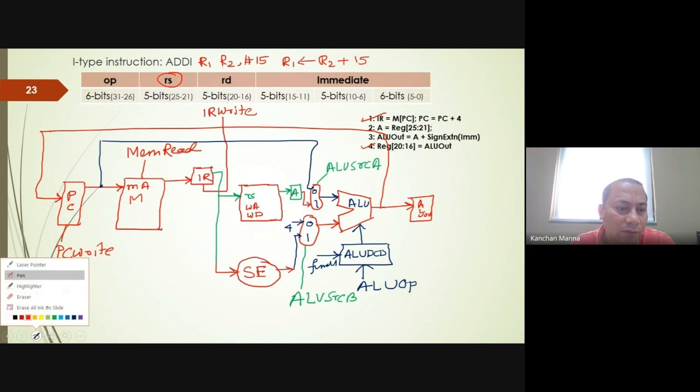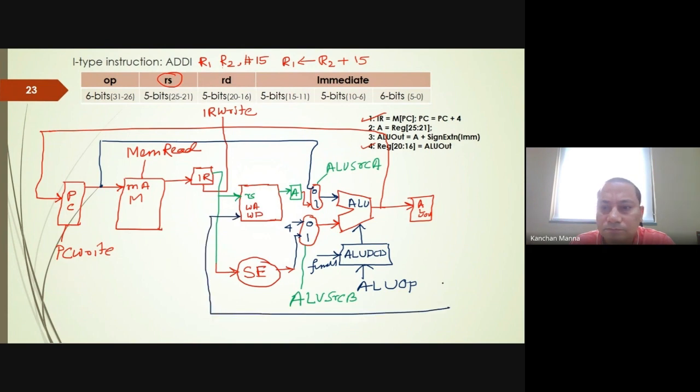So data would come via this path. Now we have to provide the address of that register, that is actually RT. Now we provide that value here, and then we have to provide the write signal, that is reg write. Now the value will be written here. If you provide it, make it 1. Got it?